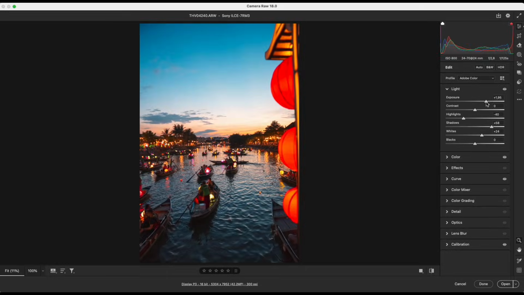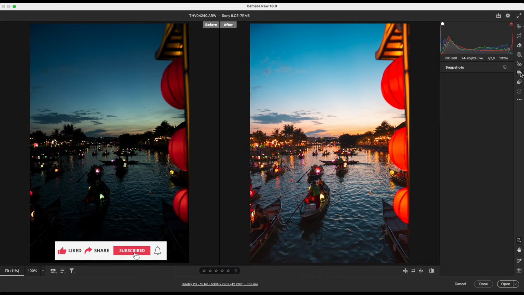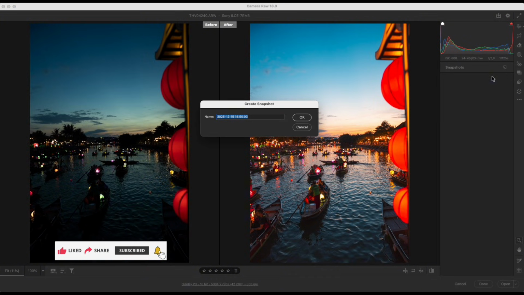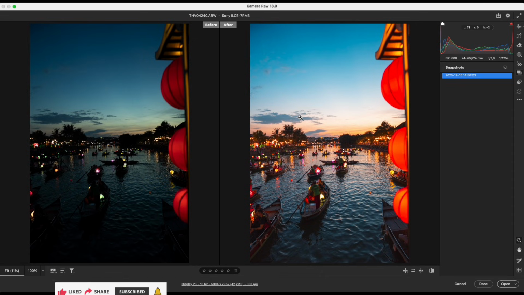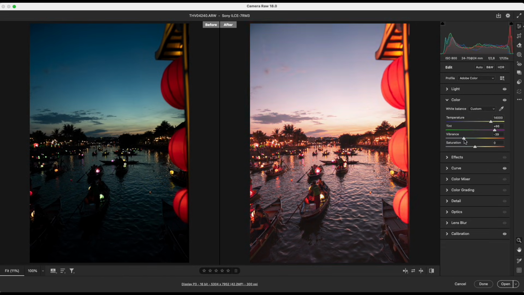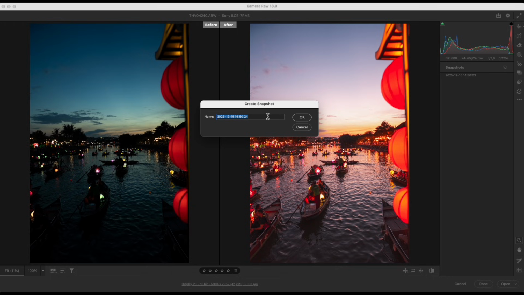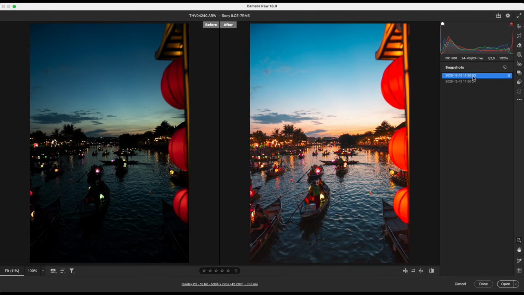Tip 5. Snapshot. Go back at any time. A lot of people color grade by feel. Sometimes you get a great look, but then you keep adjusting and end up ruining it. Before making further changes, open the Snapshot tool and create a snapshot. Snapshot saves all your current settings, so you can continue experimenting without worrying about losing a good result. While editing, you can also create additional snapshots to save different stages of your work. If you're not happy with the result, just click on a snapshot, and the image will return to the exact state you saved earlier.